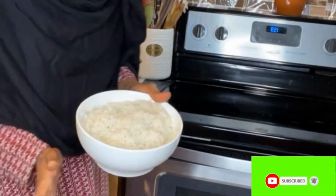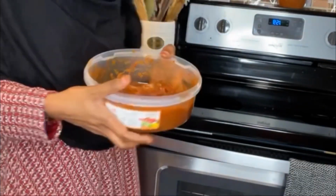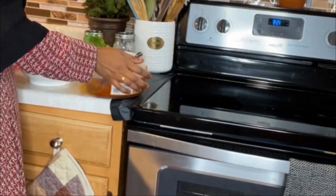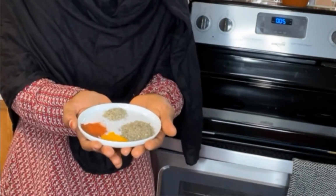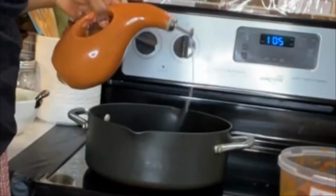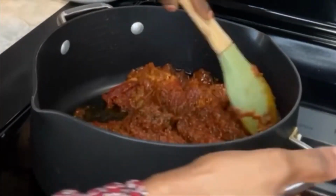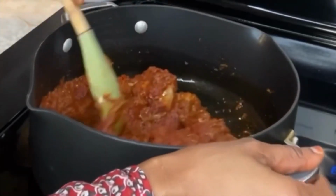Here I have 2 cups of rice, I have some leftover stew of course, and I have some spices. Okay, so I'm going to add some oil in the pot, and I'm adding my leftover stew in the pot as well. I added just a little bit of oil, it's not much, so please don't add a lot. And the spices, I added them. You can skip that if you want.